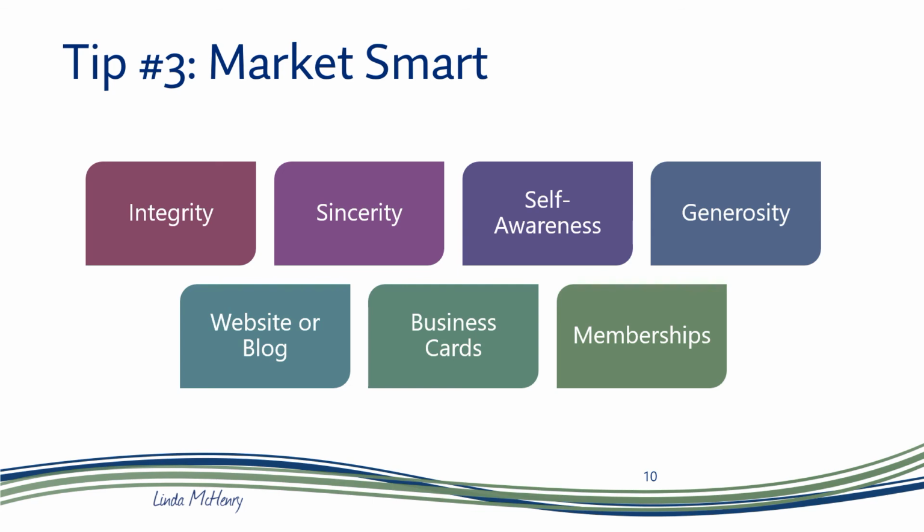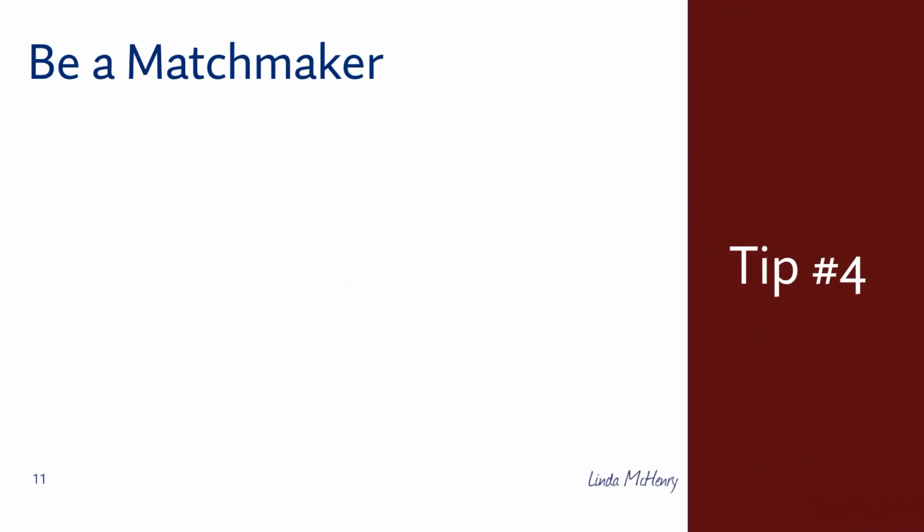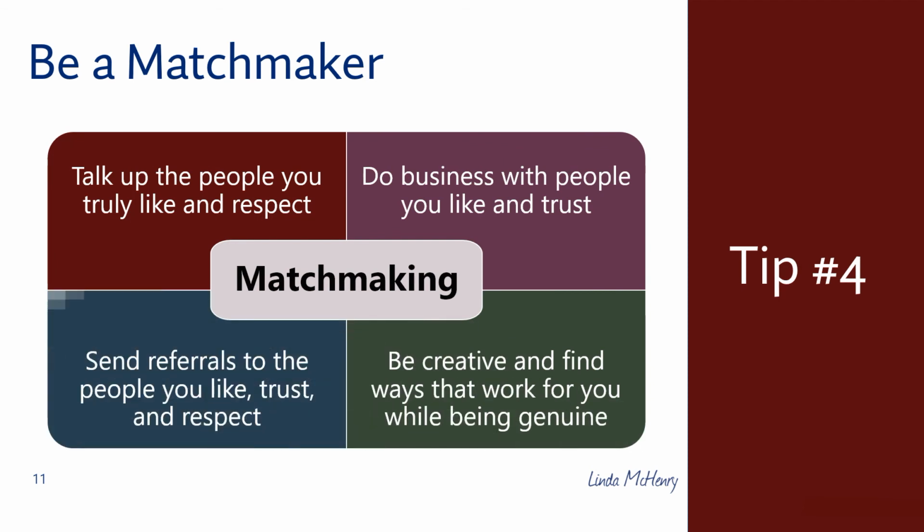People like and trust people who are like them, people they can identify with. You'd be surprised at how many people feel a connection to you when they learn you're both a member of the same group or if they see what you're up to on social media. Matchmaking is an overlooked aspect of networking and marketing. Introducing two people who can help each other or who can enter into a business relationship is a wonderful way of showing you care, that you think about other people, and that you're generous. Caring and generosity are characteristics in short supply these days, and much appreciated by everyone.